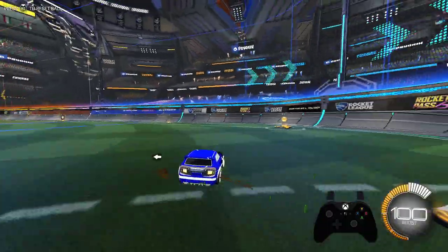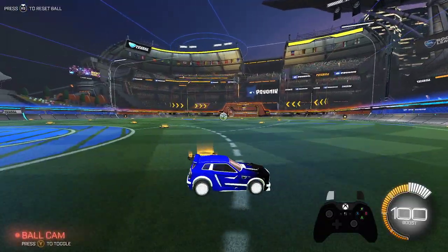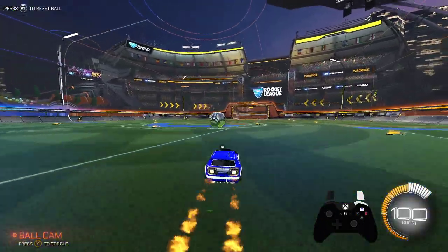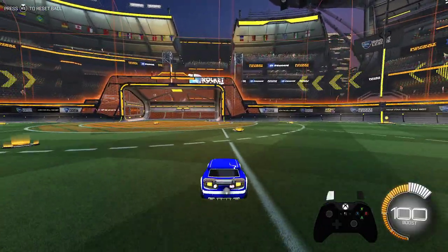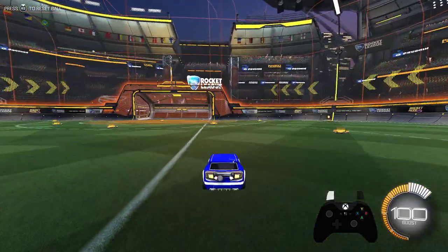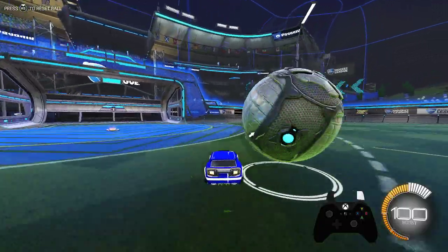Another good time is, let's say you're going to get boost, or you're just rotating out of net, and then all of a sudden you see the ball's rolling at net. You can half flip and get back in time, get to the far post. It's really just handy if you're doing some sort of challenge. You 50 it, the ball goes behind you. Instead of doing something like this, you want to be able to do something much faster. You can do it like this, and boom, you're driving forward.